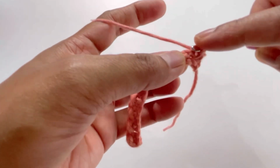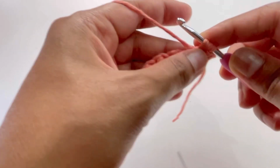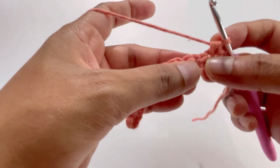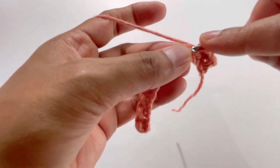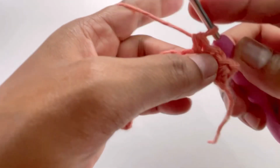For that, yarn over and insert your hook into the second stitch here and grab a yarn, yarn over and pull your yarn through all 3 loops, and this is your 1 half double crochet. Again, go to this next stitch, insert your hook, grab a yarn and make 1 slip stitch here, yarn over, go to this next stitch and make 1 half double crochet here. And now keep on repeating this pattern.